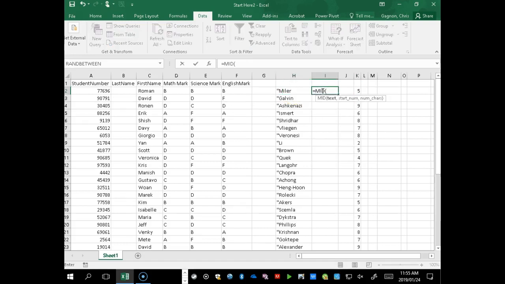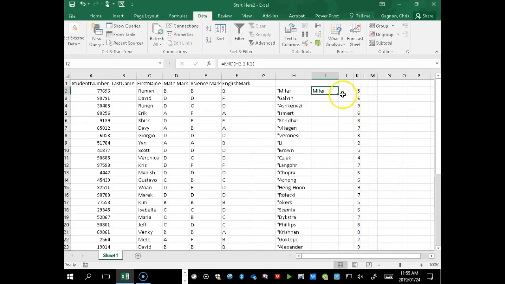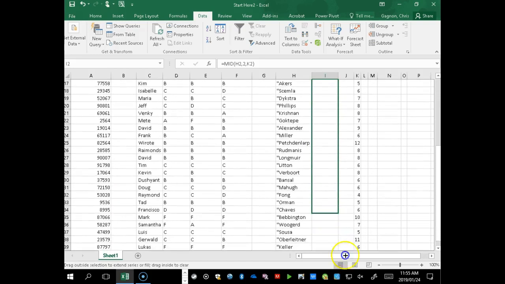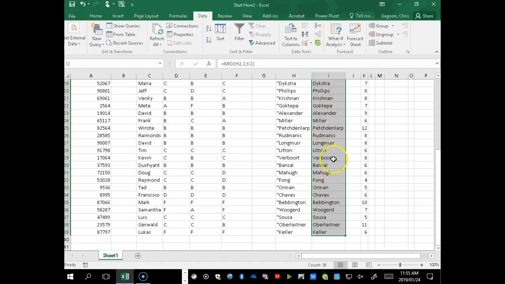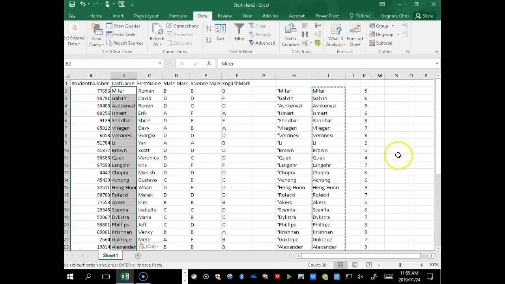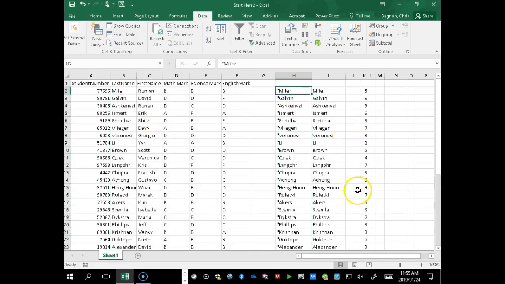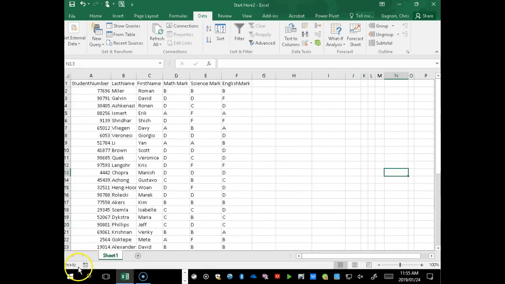Now, when I go to do mid, I can type the text. I want to start at position 2, and the number of characters that I want to read is now sitting in this cell. And I got what I need. If I fill this down, it should give me what I want. At this point, with this selection already in place, I would Control-C to copy, and up here, I would paste my values. And I think we are done with all of this data. So I'm going to hit pause and take any questions.